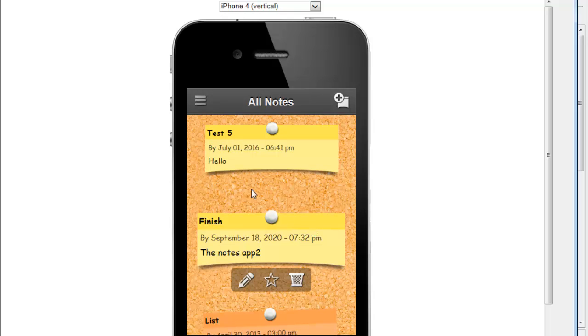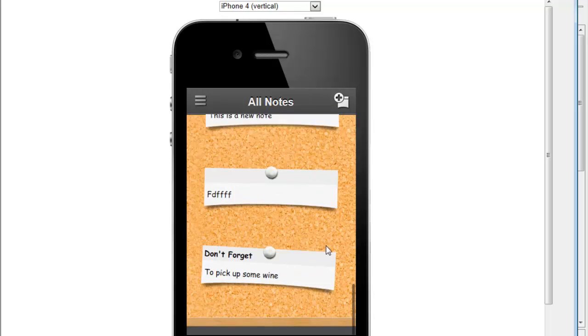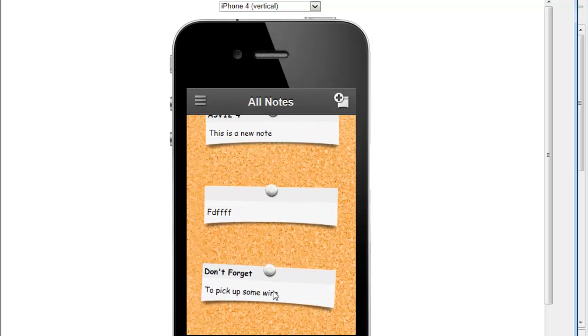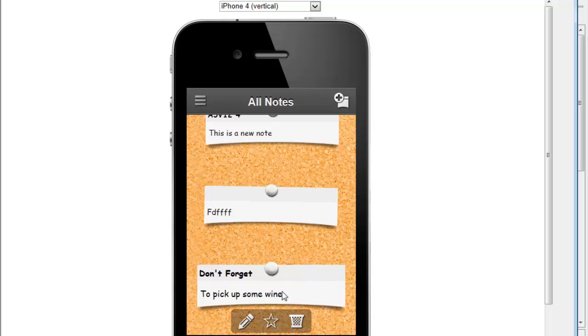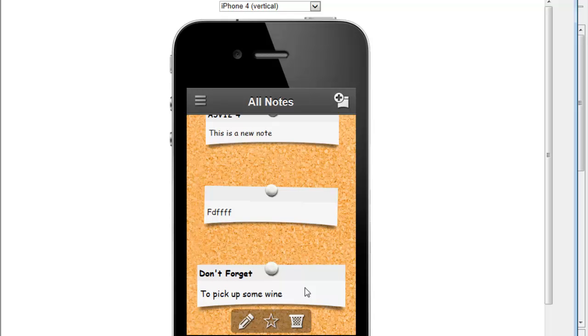So you can see that we're running the demo Notes application in the mobile simulator over here, and we have a list control that is displaying all of the current notes. And when I tap on an item in the list, you can see that the selected item is animated and a toolbar shows up underneath it. Then when I tap on it a second time, the animation takes place again and the rotation of the list item gets removed, and then the toolbar shows up and then is removed.